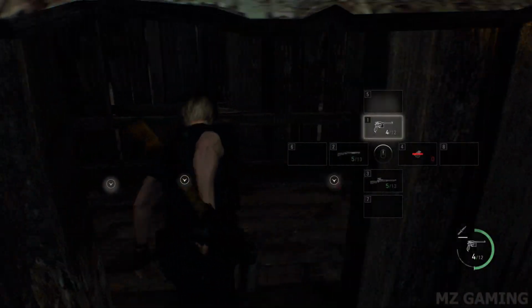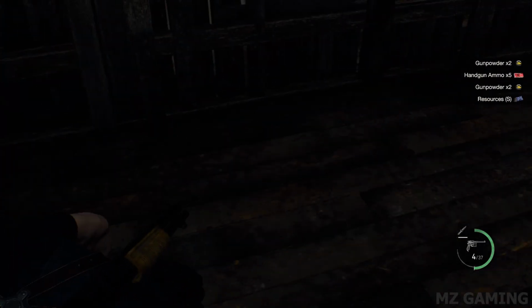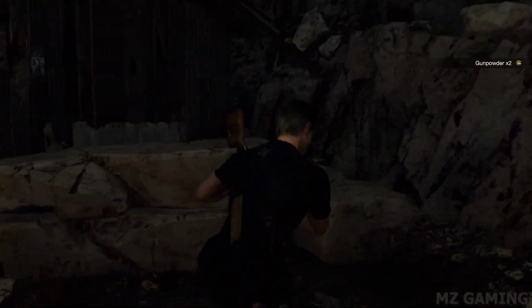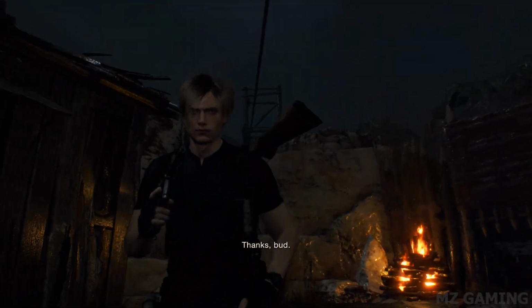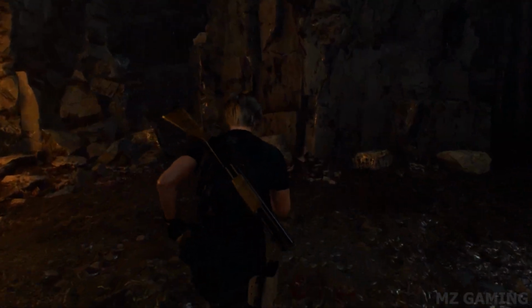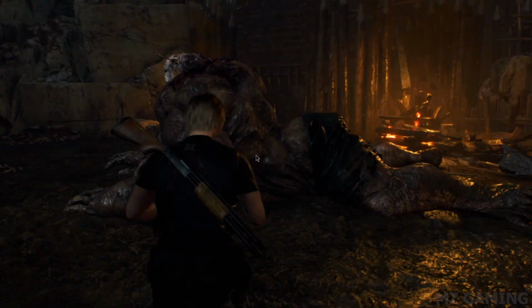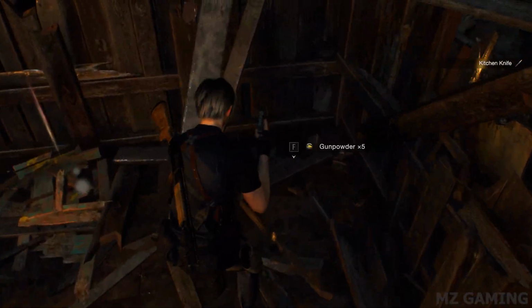What do we have here? Some more stuff. Let me just collect everything. Thanks, bud. Thank you so much, buddy. You helped me a lot. We have something more to collect? Yeah. This big house.